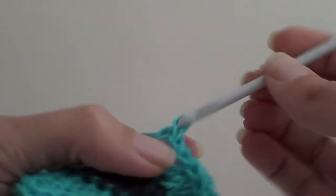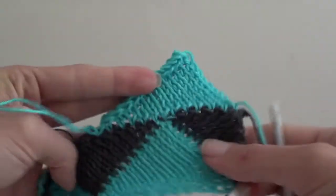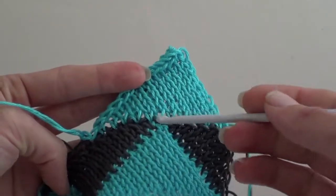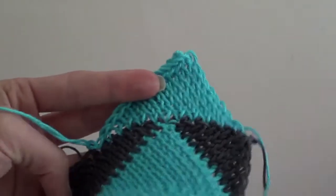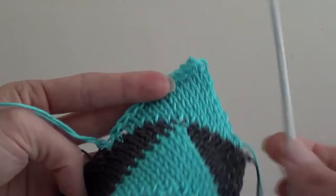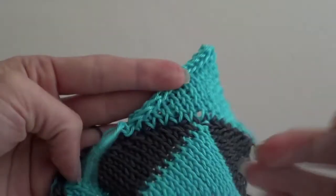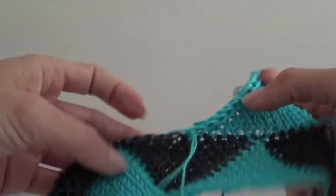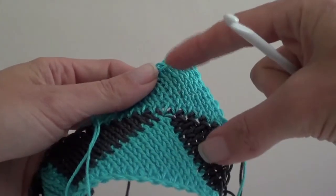Now you'll see that with this being the original pattern, not the alternative pattern, all of your base triangles will be standing on top of one another. So the tip of this base triangle points to the flat part of this one. If you're working the alternative pattern, your edge triangles are worked essentially the same, except the base triangle is worked on top of your last closing triangle. So this triangle gets shifted over here, and you'll have a larger edge triangle.